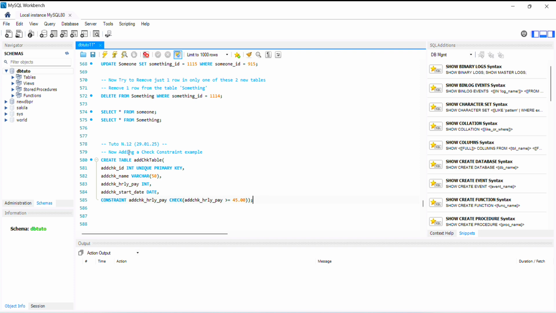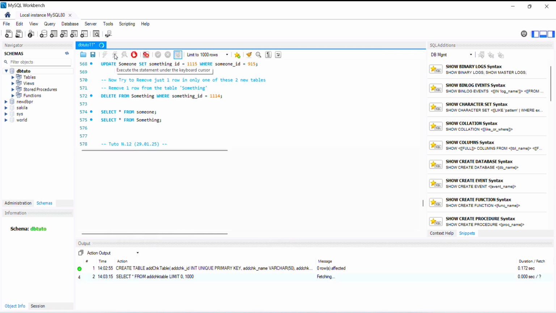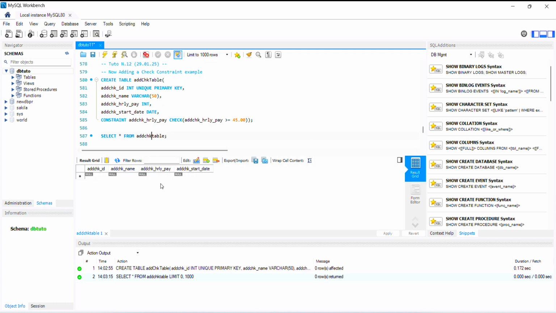Okay, now we can just execute and see. Okay, we have created it. We refresh, and now we want to take a look at it. Select all from add check table, and I have the suggestion right here, and I add the semicolon, and we take a look at it. And here it is, our add check table is created.